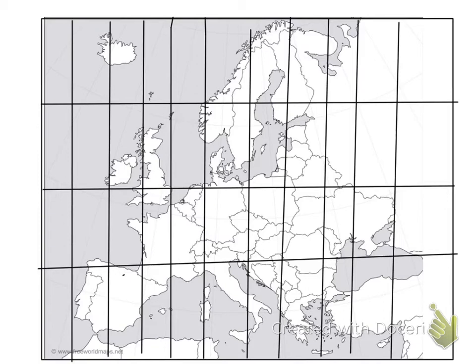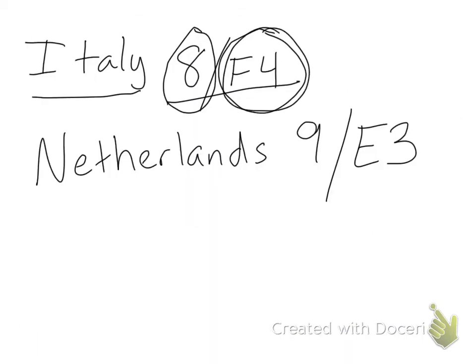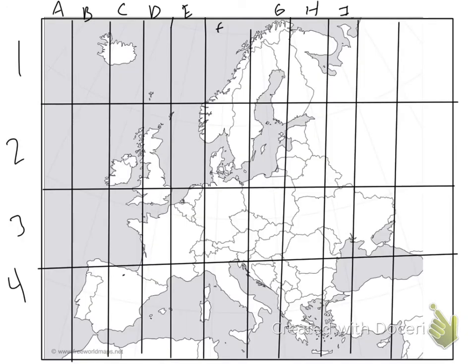And so the pieces would be 1, 2, 3, 4 on the side, and then A, B, C, D, E, F, G, H, I, etc. Okay? So if it says Italy is located at F4, I would follow my line from F down until it lines up with the 4. And we can see Italy is right here. Now it's also part in the other sections, but the part we're worrying about is right here. Okay, so F4 is Italy.